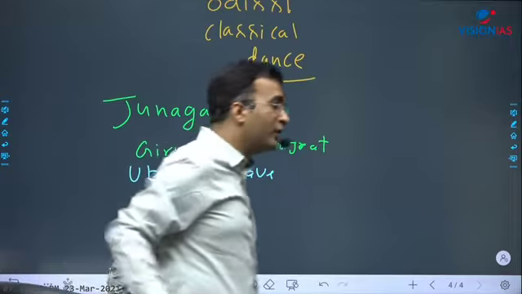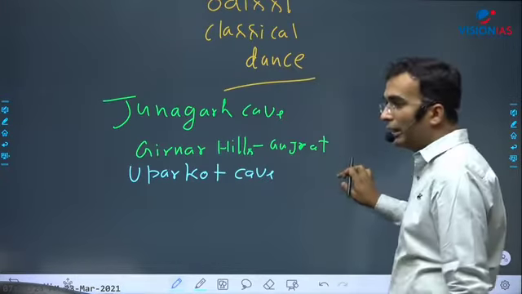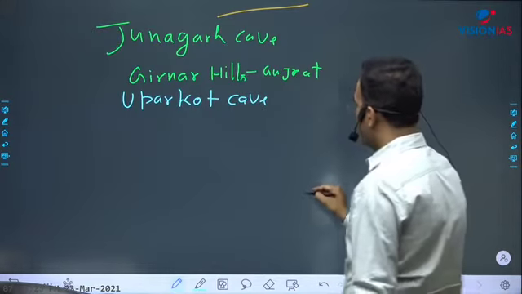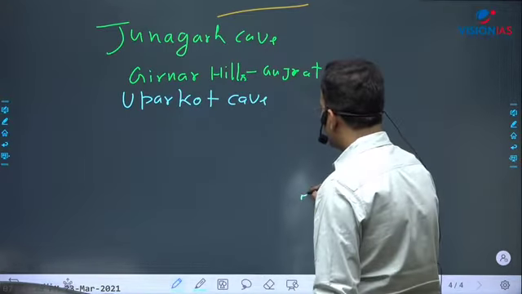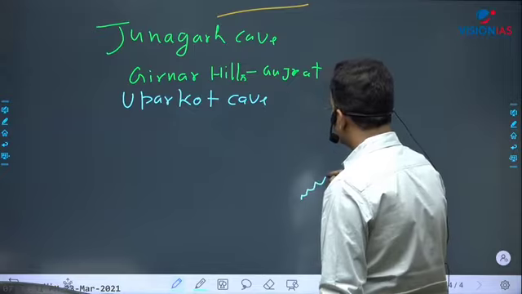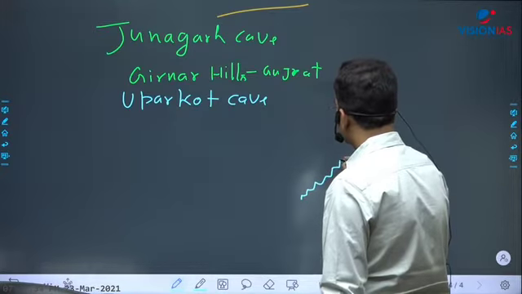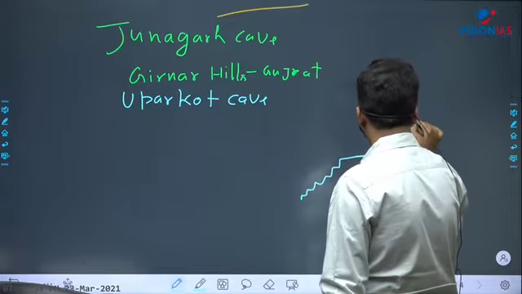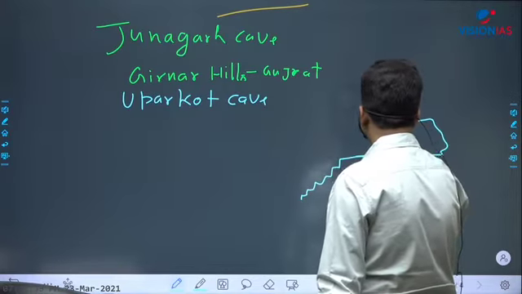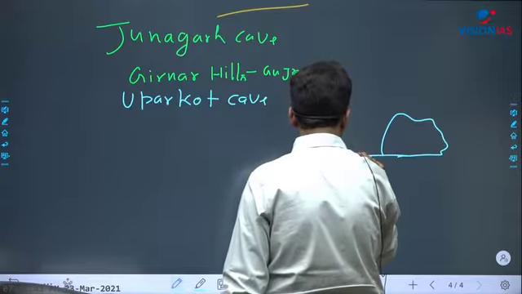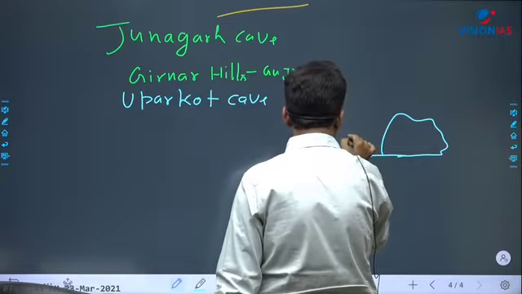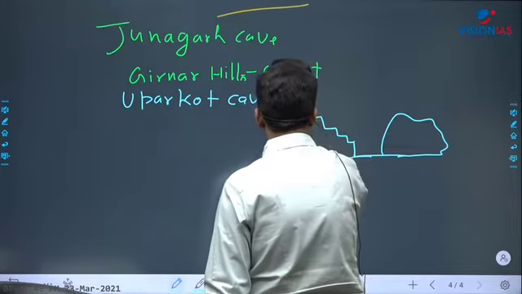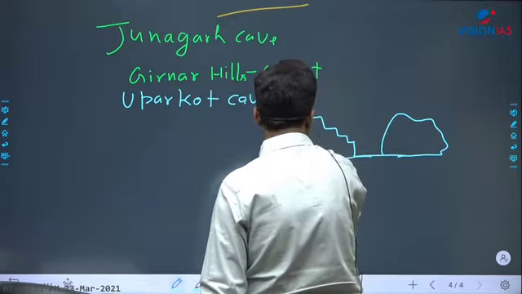So I'll not show you the image first. First let me create this image. After that, we will create it and I will show you. So what you need to create is so many stairs. At this platform, there is some kind of cave. Then stairs rising from this place also. So this place, some kind of cave.